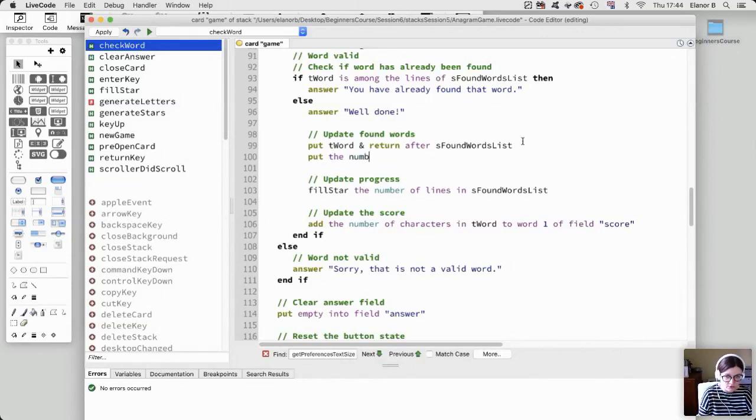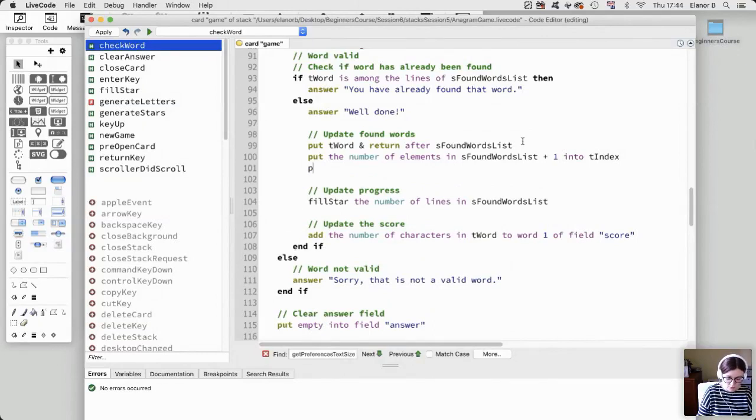We put the number of elements in S found words list plus 1 into the index. And then we will put T word, which is the word we found, into S found words list T index. That's the number of our element and goes into the word element.